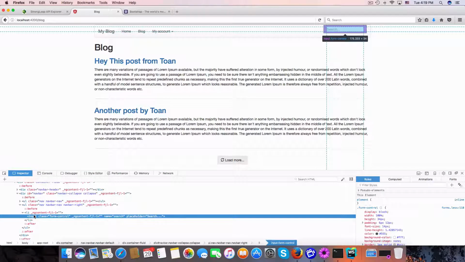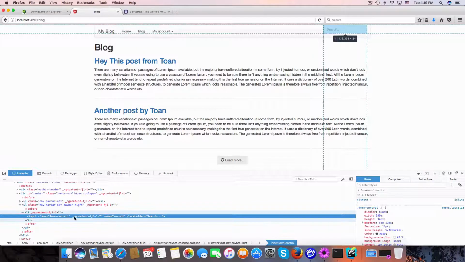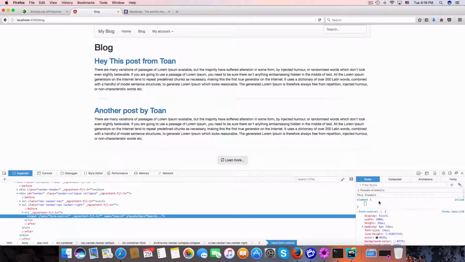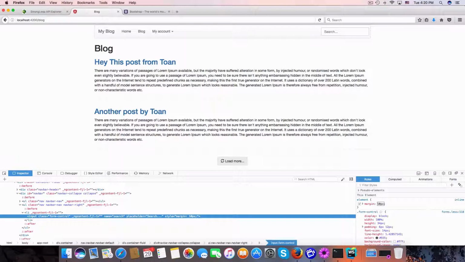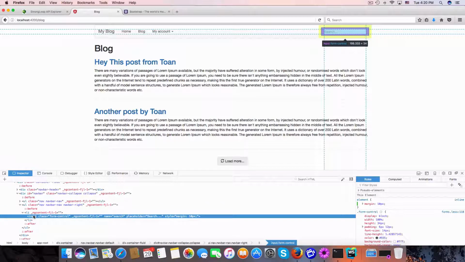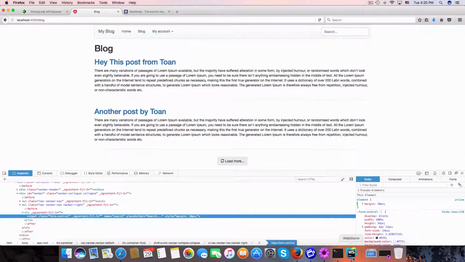And let's put the margin, top could be 10px, and right could be, okay, let's say 10 again. Okay, now it looks good.